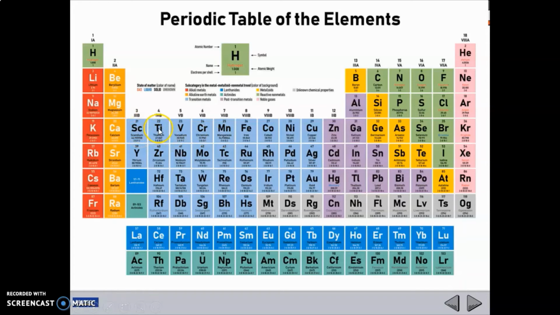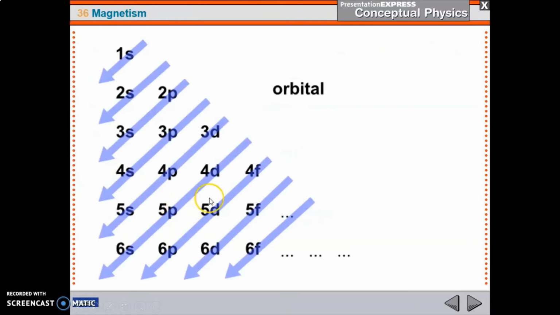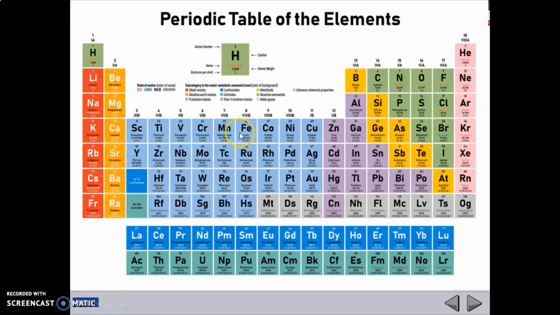So if you go 1, 2, these filled up the first box, and then 1, 2, 3, 4. So this iron has 4 electrons that, the way the order goes, are all pointing up. Like this has 5. Well, nothing really has 5 ever. But it would be like 1, 2, 3, 4. So 4 ups in the iron make this the strongest magnet on the periodic table.